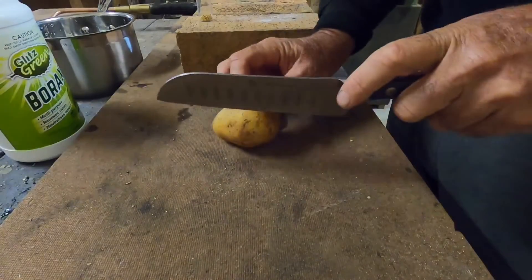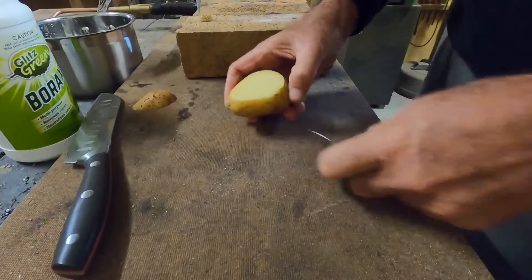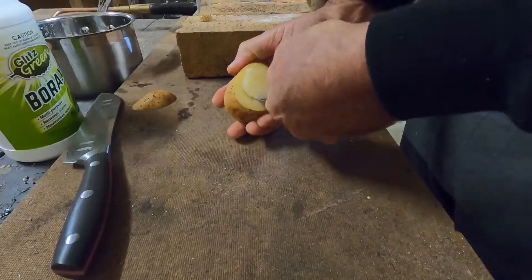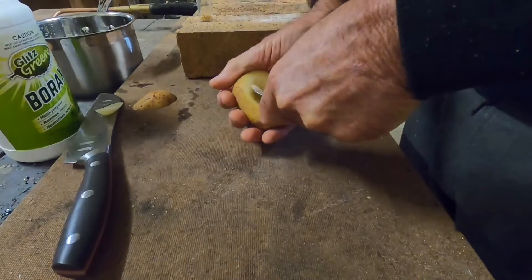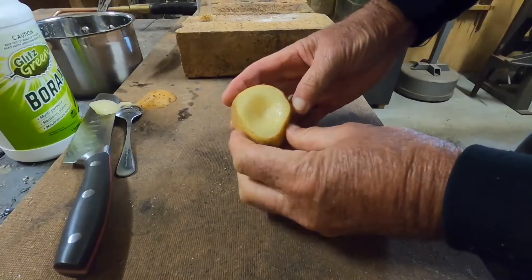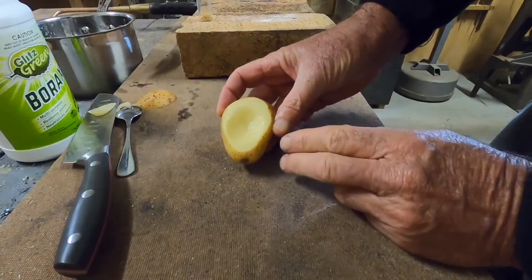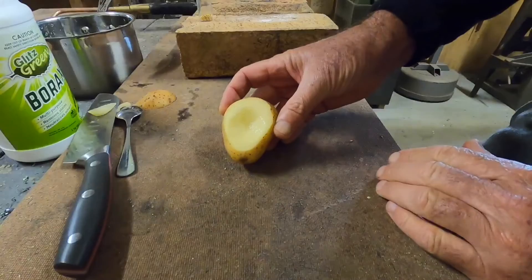First job: let's cut a little bit off the top of this potato, then all I need to do is use a teaspoon and carefully remove some of the inner section of the potato just to make a crucible shape — and there we have it. Now I'll use the torch to take out all the moisture, so I can leave that in place with no real problem. Now all I have to do is set it up, add my flux and my gold, and I can get started.